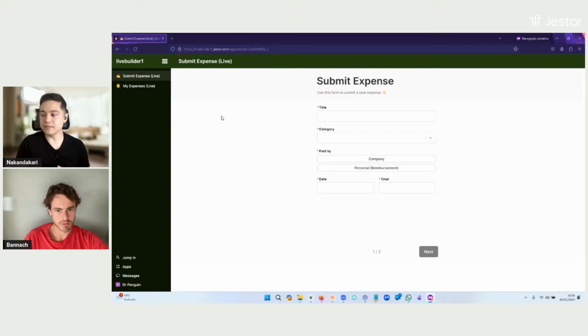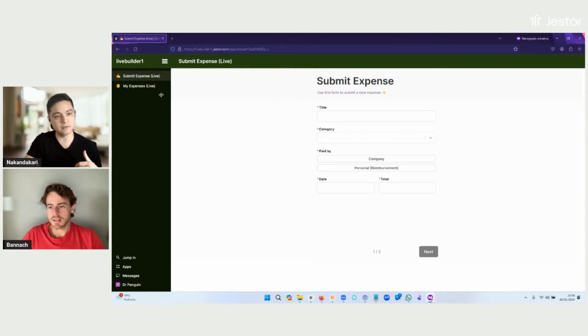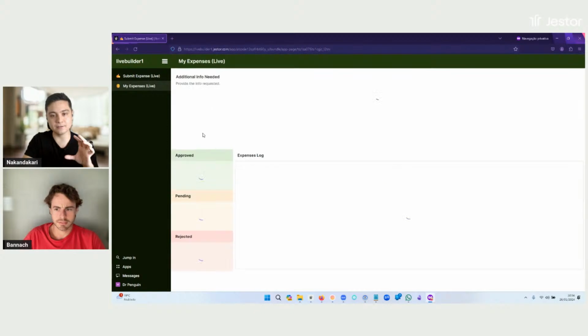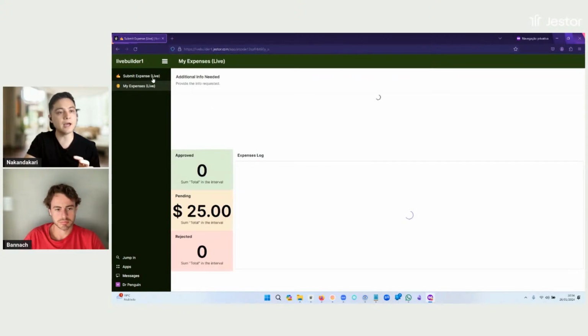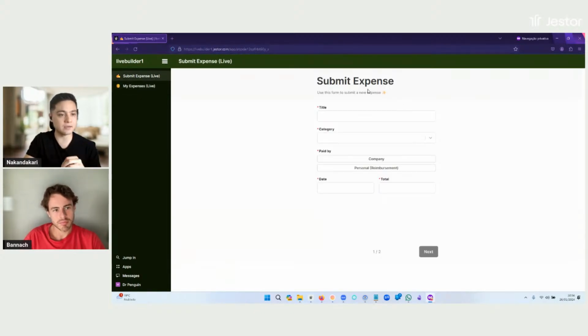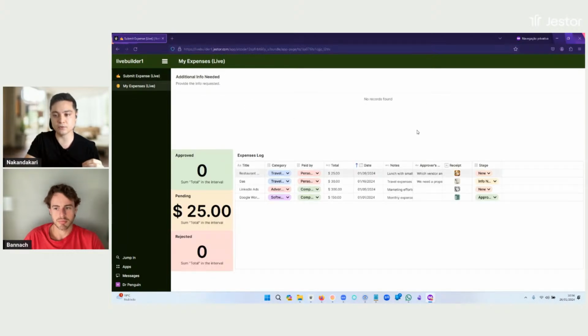So you can see that it's very simple to do this through the permissions part. All you have to do is give access only to the things that you want this person to see. So they don't have access to the Kanban board, they don't have access to the all expenses page, and in virtue of that, they only have access to limited parts of the app, so they can submit an expense through this form, and then they can only see information regarding things they submitted.